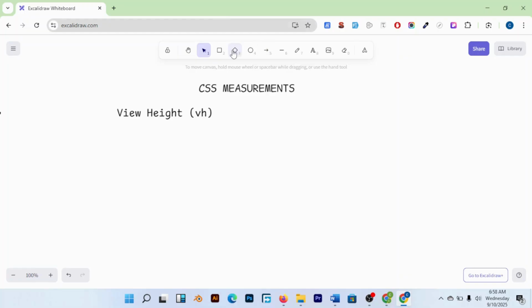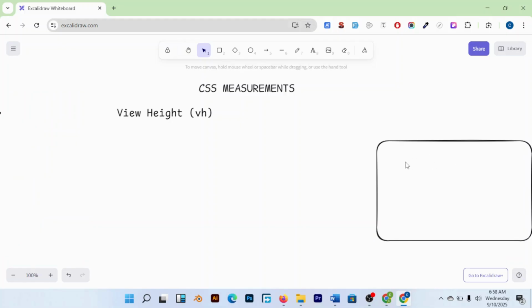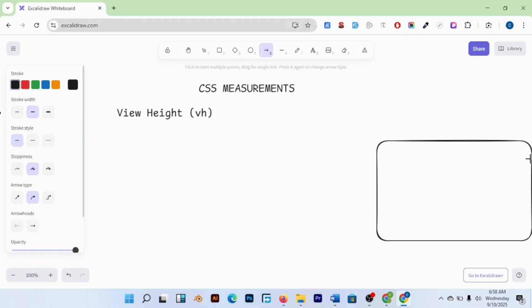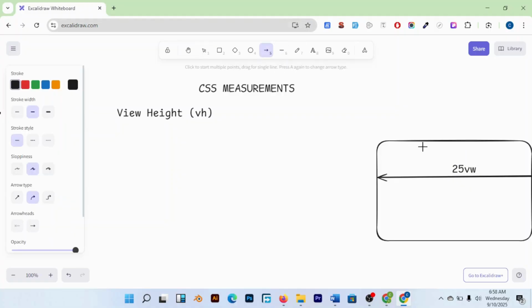Even if I have small rectangles, maybe from here up to there, roughly when you think about this rectangle in your head, approximating it, it may be like 25 view width and 25 view height.